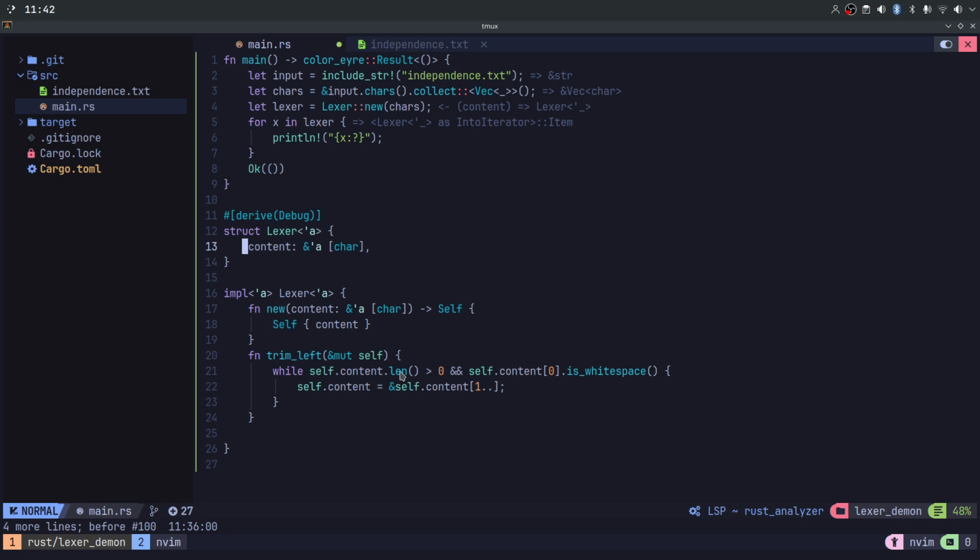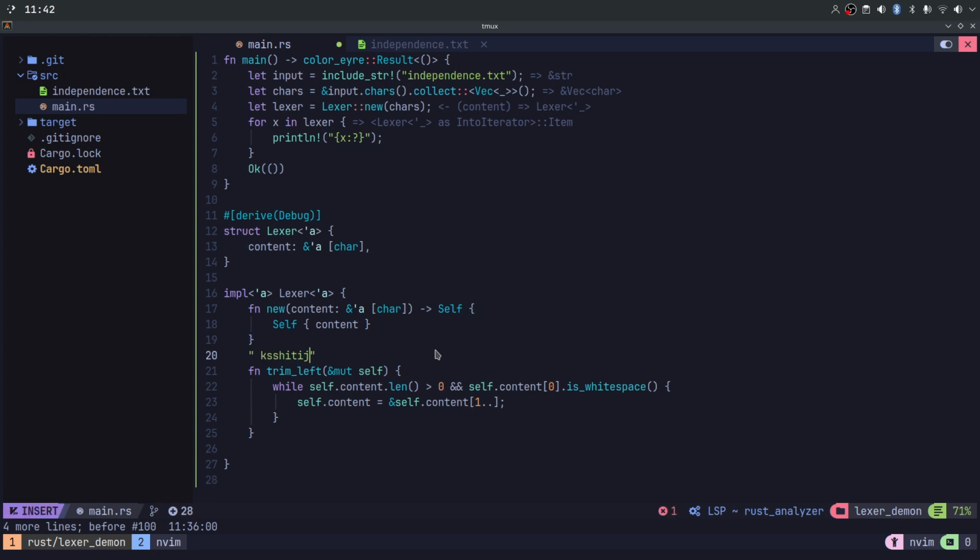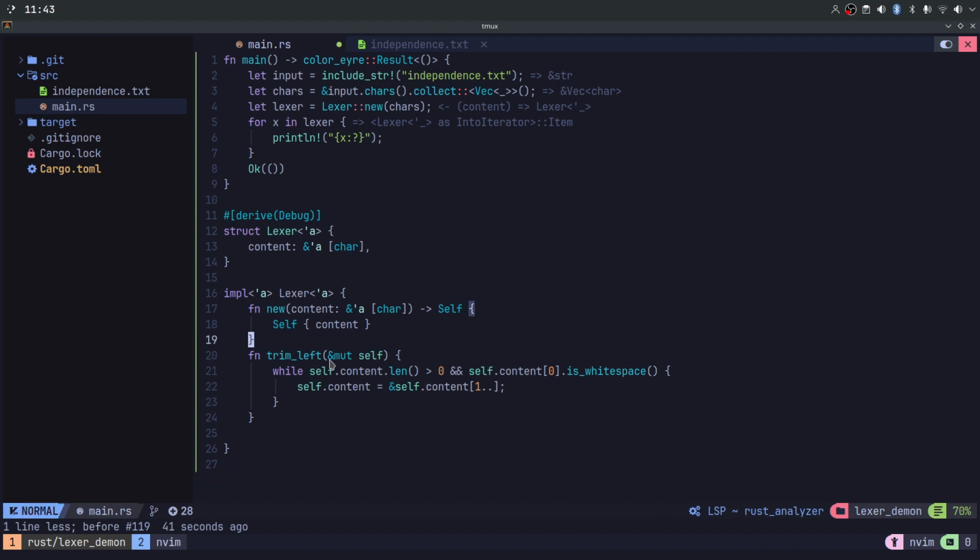So when the length of the content is greater than 0 and the first character is a white space, we move the entire content array to one index after the white space. So if, for example, this was the string, and this is the content, self.content, we are basically checking if the content at index 0, which is this space right here, is white space, which it is. And if it is white space, then we are going to replace this entire thing with only this part of the string. And the new string becomes very clearly this. Alright, now we can move ahead.